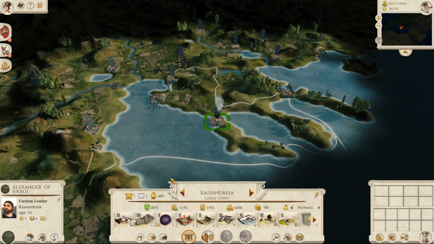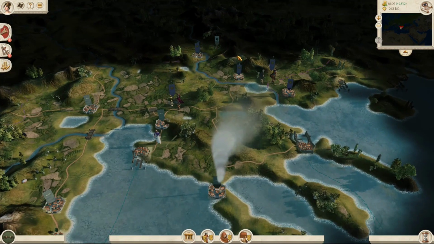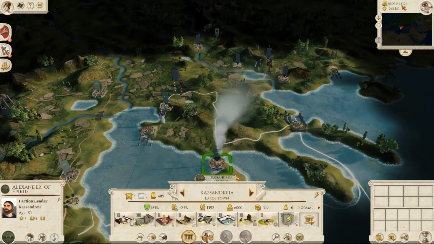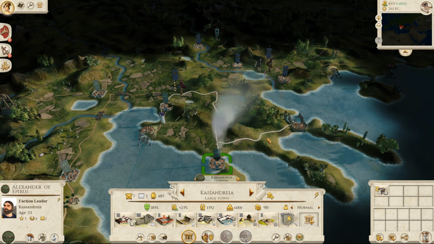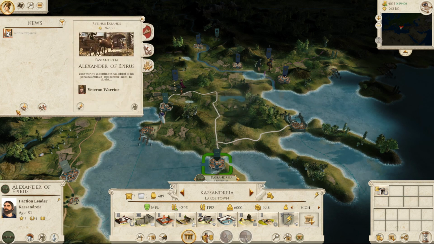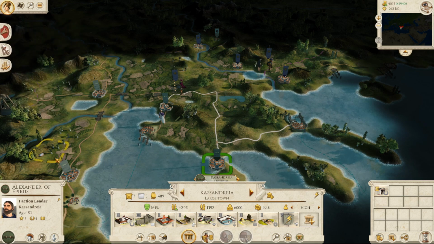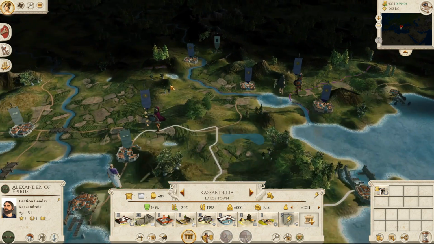Okay, once again. We'll soon be able to stop this though, because we're starting to look okay in the finance department. We'll build you in there. Elite tax building. Leave the taxes on high. Veteran warrior now. He's 31, so still got a fair way to go. Get another 30 years, hopefully.